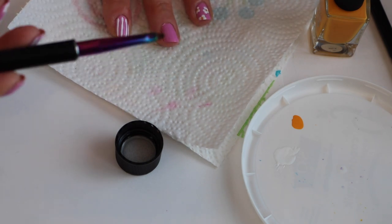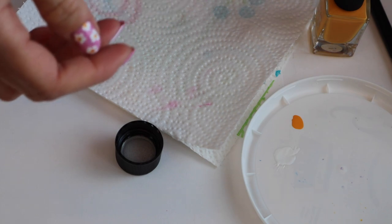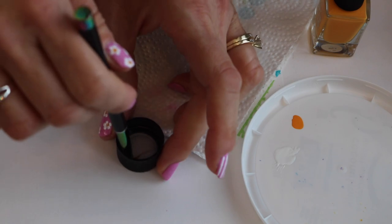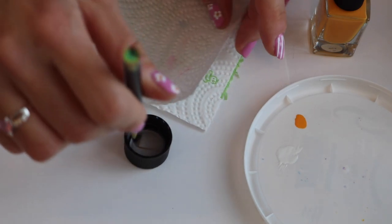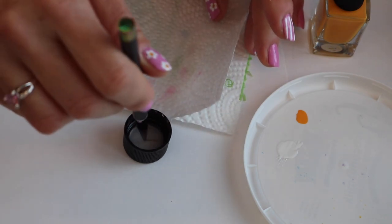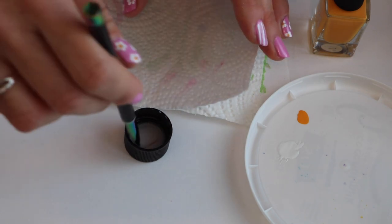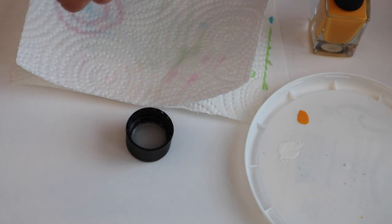All right, we're just going to wash the brush with water. And while I have this out, we'll clean up our other brushes. And then after we're done cleaning them with the acetone, you just want to run them under water.